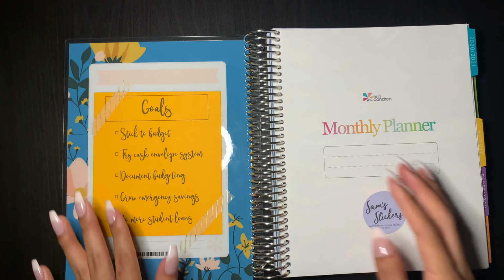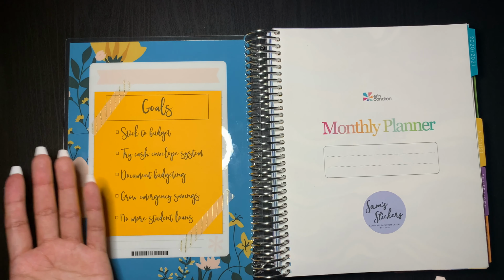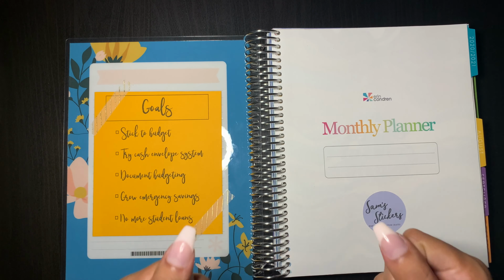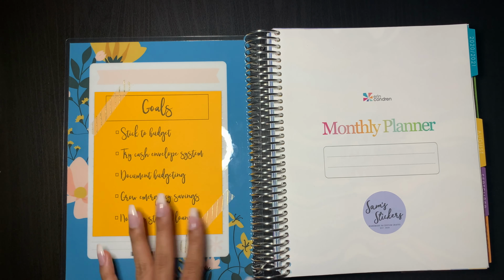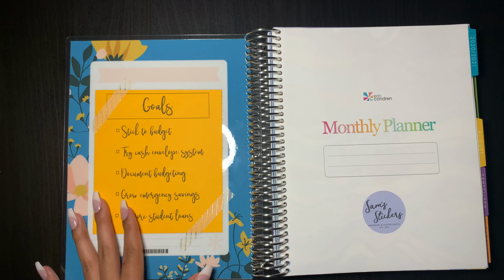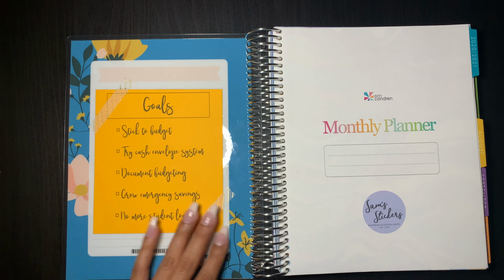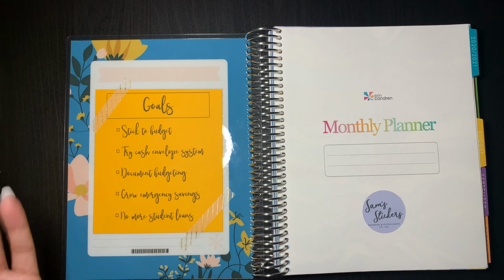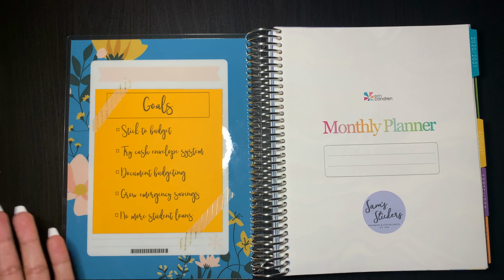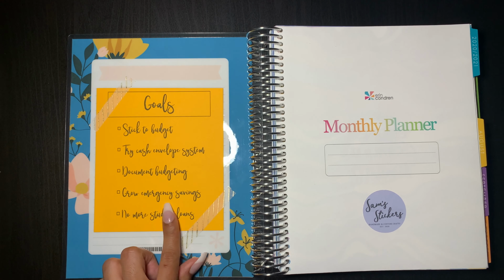And again, the reason that I want to at least try this out is because I need to hold myself accountable for the money that I do budget. So just by taking out and tangibly holding only $100, I think that would help me. So I'm going to test that out. Next one would be documenting budgeting. So this goes along with my YouTube and my Instagram, my Etsy shop. That way I am holding myself accountable again. And I'm also sharing ideas and getting ideas from different creators and from people who like to watch videos like this, like me. Another goal that I have is to grow my emergency savings.